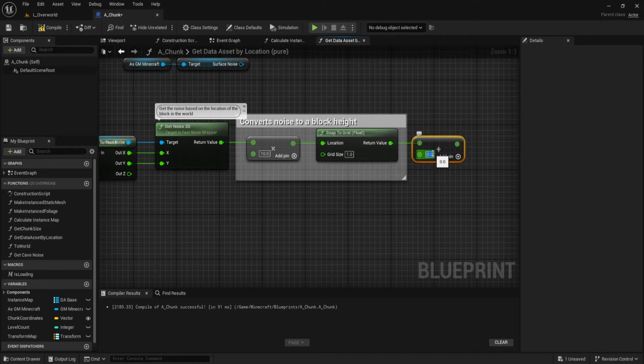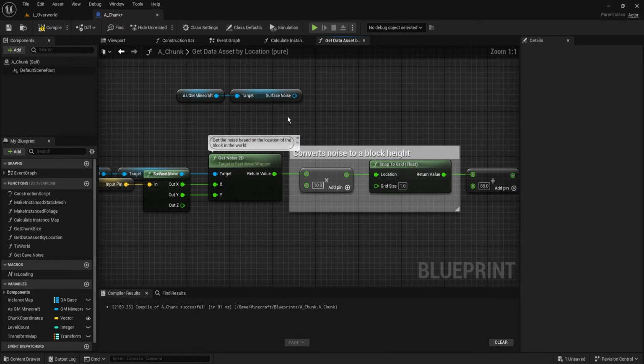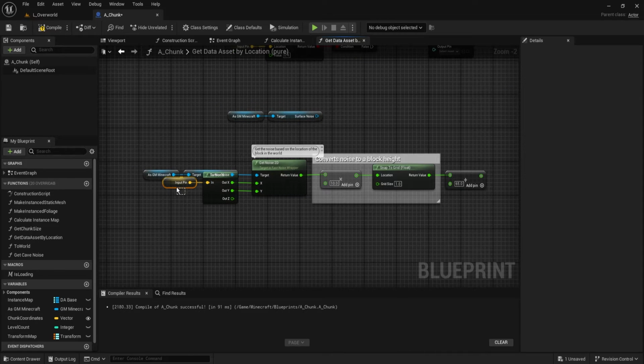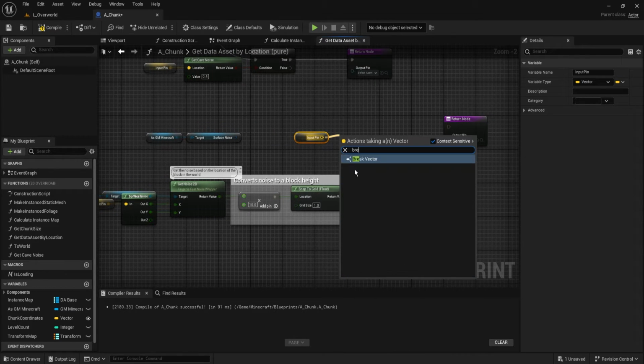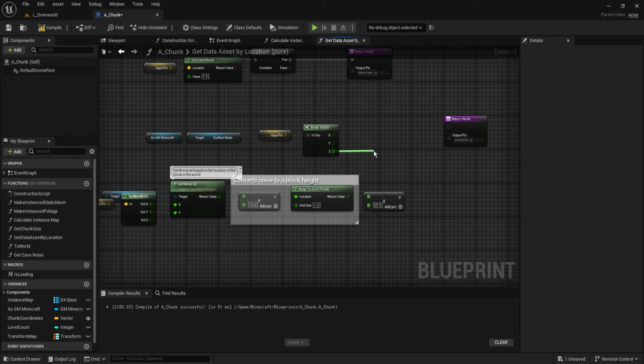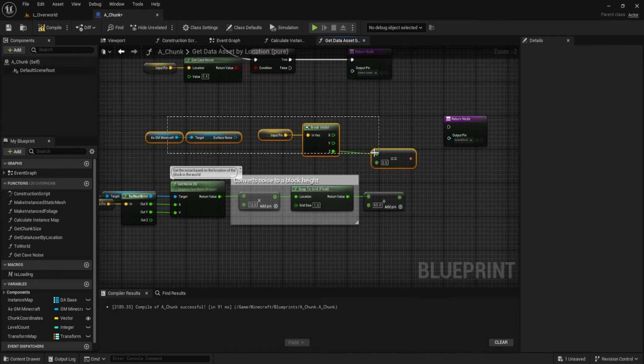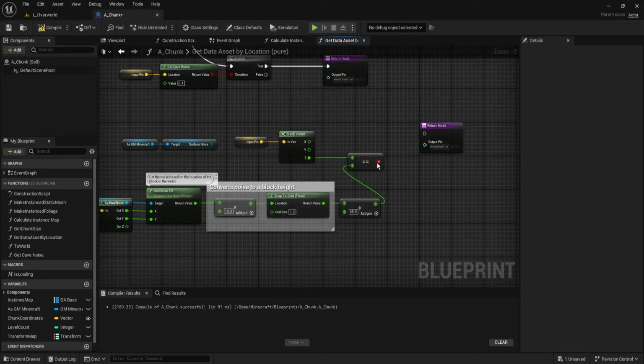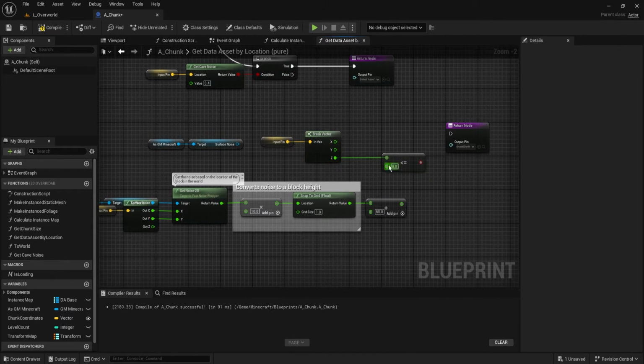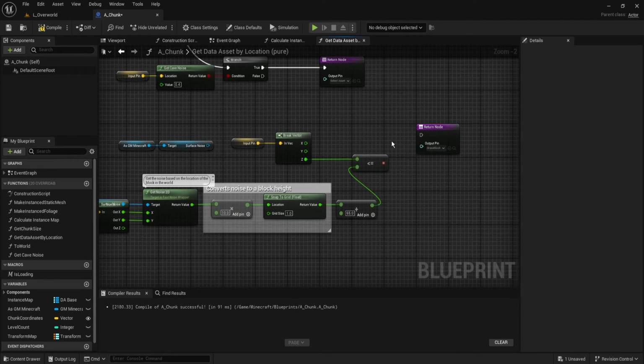And we're going to say if it is this value, so the noise converted to a value of between like 1 and 10, if that plus 60, so no, 65, if the current noise, so if we get this pin right here, and we break and get the Z, if this Z is equal to this, no, sorry, if it is inferior or equal to this, then we want to do a branch.